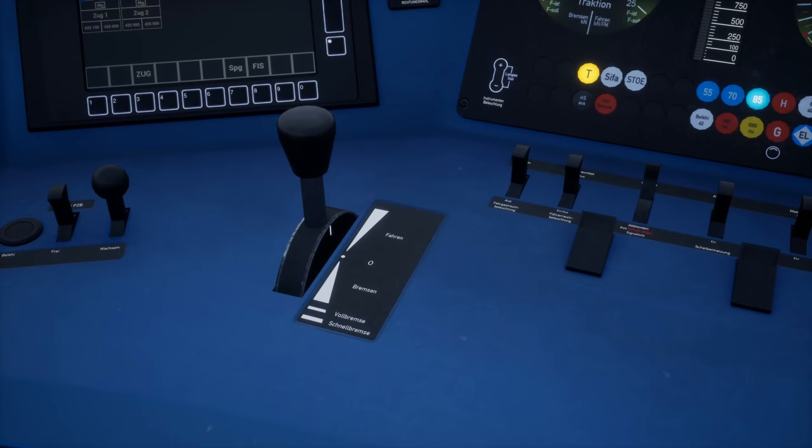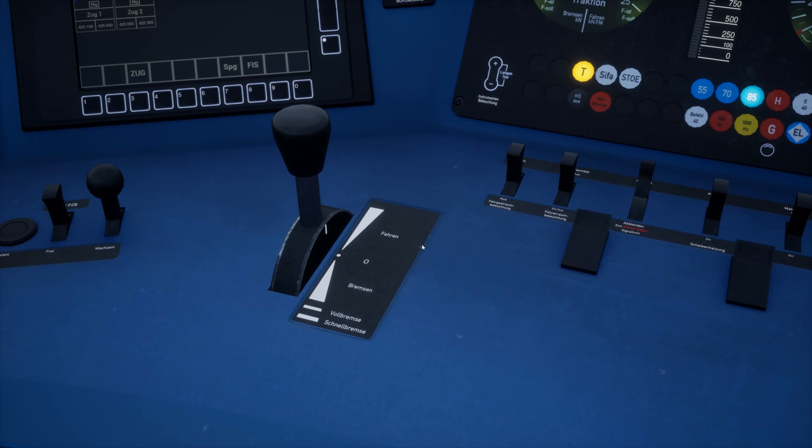Now continuing around the cab, in front of us we've got the combined traction and brake controller, which is very familiar to anyone who watches my videos, as most modern units are fitted with a combined controller. So you've got the acceleration position, which is Fahren, as you push the handle away from you. You've got the zero position in the middle, which is the neutral or coast position. And then you've got Bremsen for braking. So as you pull the handle towards you, the brakes get applied.